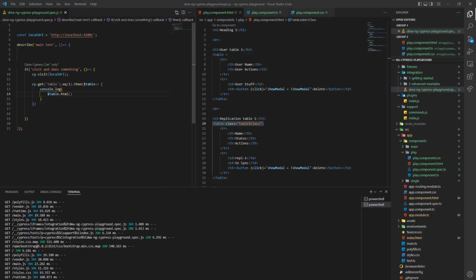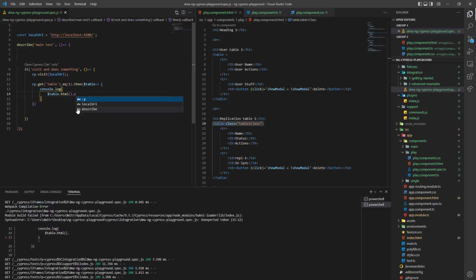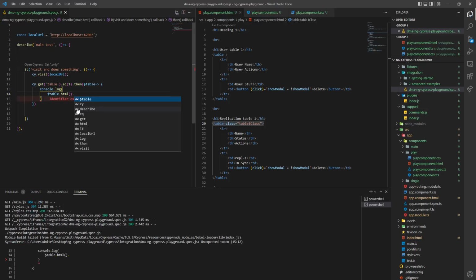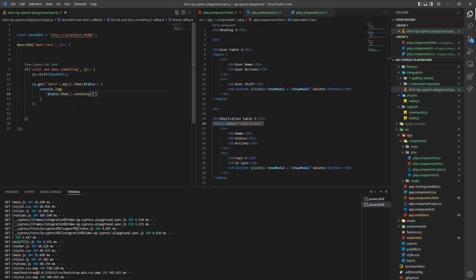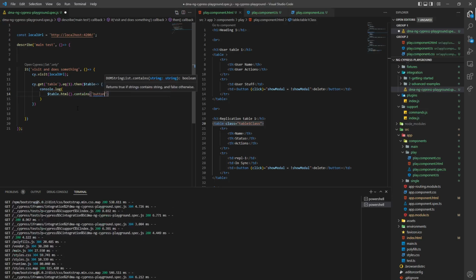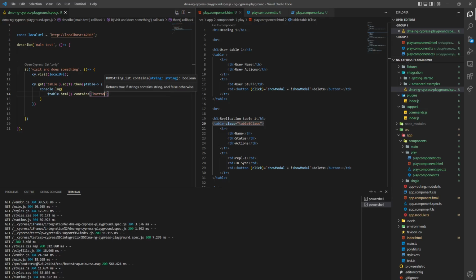Now the problem with HTML, it doesn't return anything viable that we can use. Well, in theory, you could probably say it either contains, maybe button. Let's see. No, includes maybe.